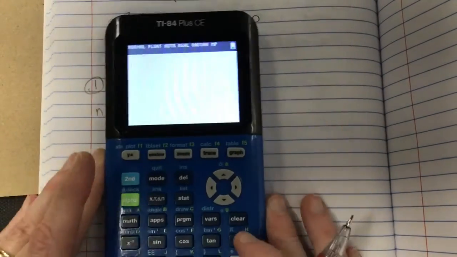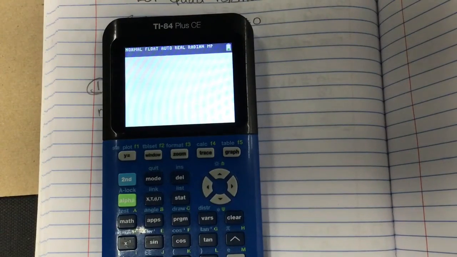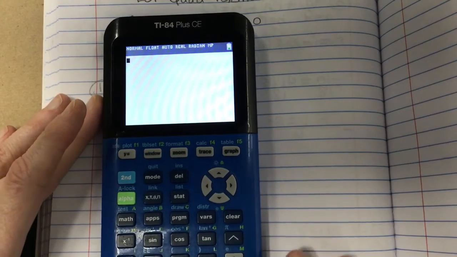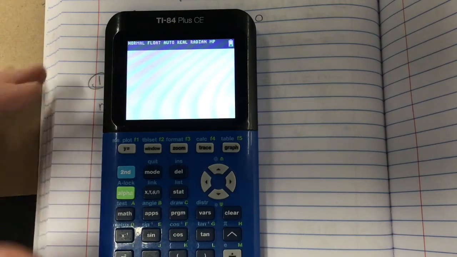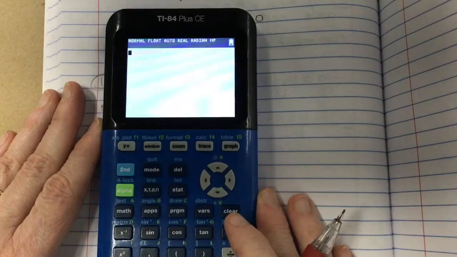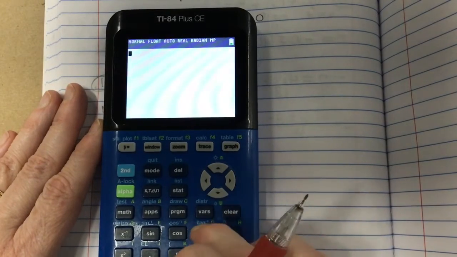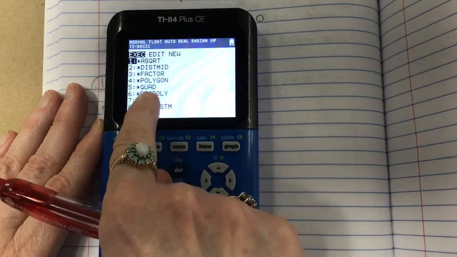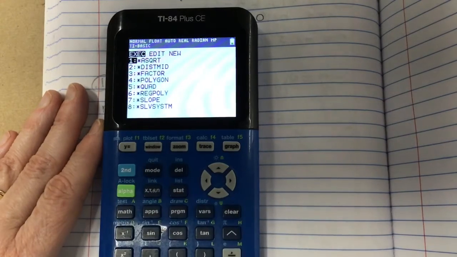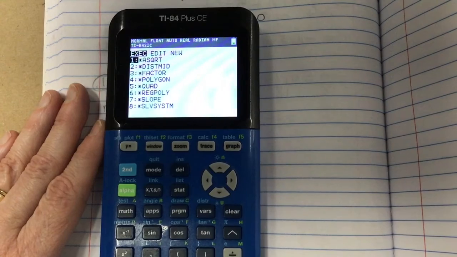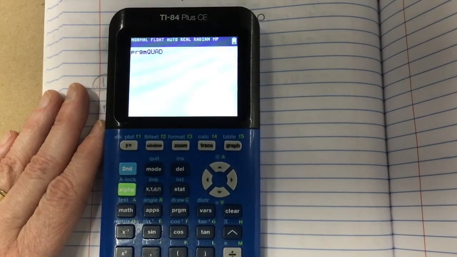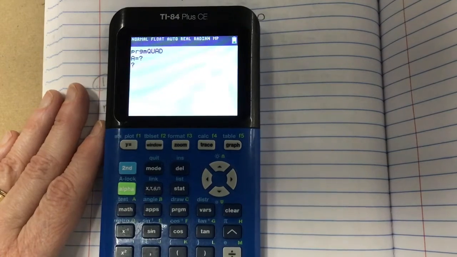So what may happen for y'all, Sarah and Emma, is you may want to kind of rewatch the video. In some cases, when you get ready, just kind of skip around and see if there's parts you need that show you the calculator. So I'm going to go to program. It is quadratic. There's different versions of quadratic. This is just the one I really like. To me, it's the best one. So 5, mine's 5, wherever yours is. And then you hit enter, and it should say this.